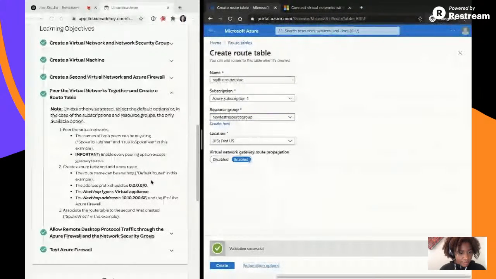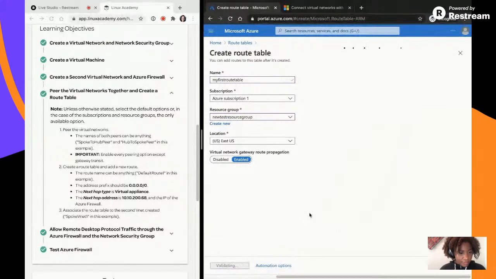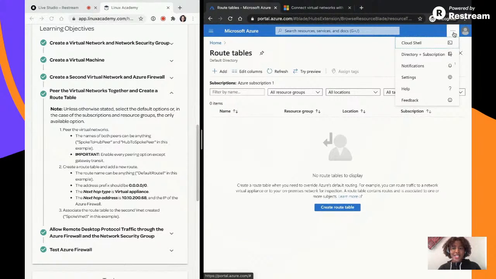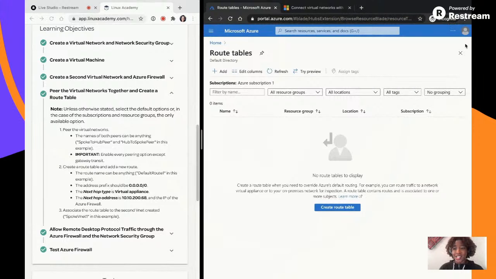Oh, I gotta create the route table first. Duh. I was about to say, I don't see no address prefix, bro. All right, let that create. A lot of time, honestly, truly, is you just waiting. Oh, you made a fool out of me. I was gonna say a lot of time is you just waiting for your resource to be created, but of course your route table takes 2 seconds, right? And I don't gotta wait.